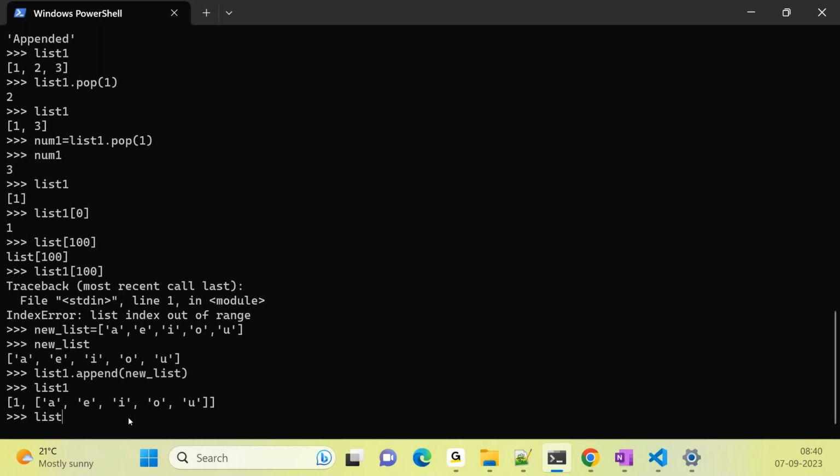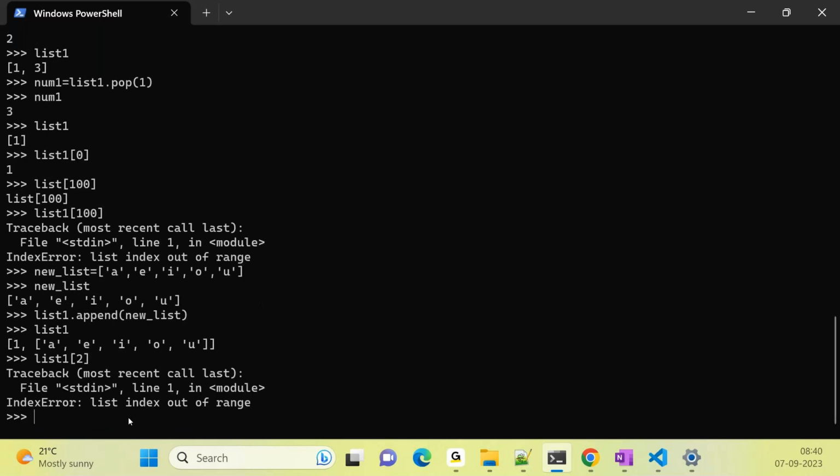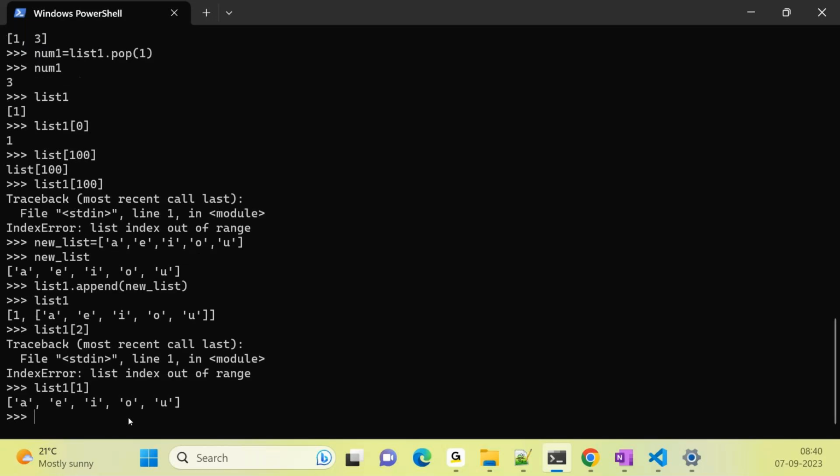Let me print list 1 of 1. So here, see, this is the second element. When you add a new list, it is added as one element. I'm thinking, I'm asking that all the elements should be added up into a single list like that. Is it possible? Okay, you want to add multiple elements into a list using the append command. If we are adding two different lists, appending together and forming a single list. Yeah, this is what we did.